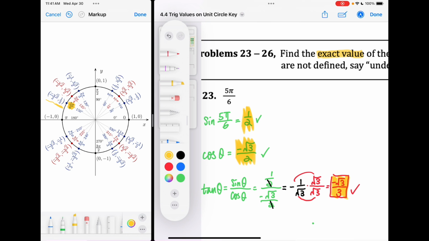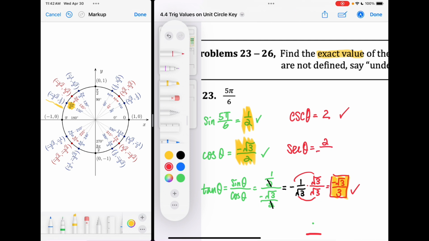Now, let's talk about the other 3. Ms. O said that when I flip it upside down, I should get the information. You are correct, because the reciprocal of sine is cosecant. So what do we know about the cosecant? Just flip it upside down. That gives me 1 over 1/2, flip it, that becomes 2. Check. And cosine is the reciprocal of secant.